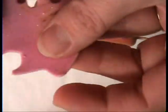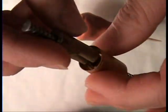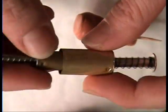And then I have rolled out some pink clay, and I have a heart Kemper cutter. How do you know if it's the right size? You want the heart to go on that circle. So you take your round one and take your heart one, put it right there. You can eyeball it and you know that these two are going to work together, because they come in different sizes.